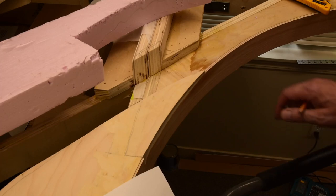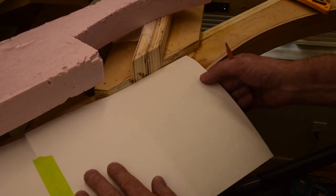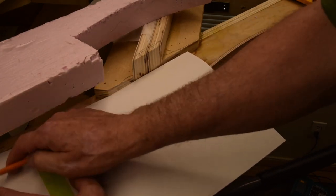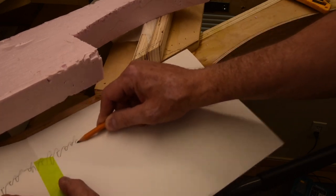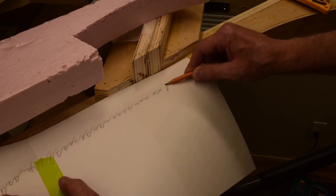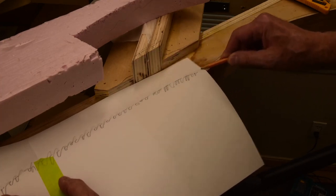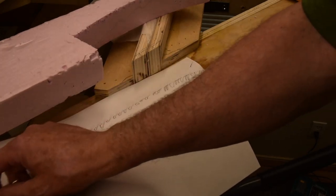So what I'm going to do here is take some paper and do a simple pencil rub, just like this. See the dotted line there?